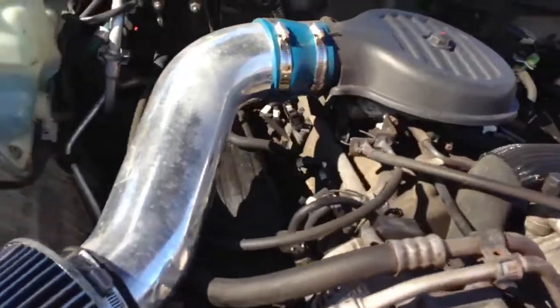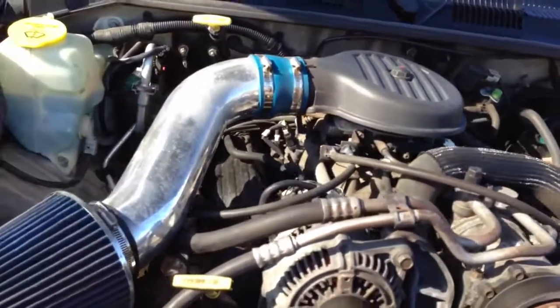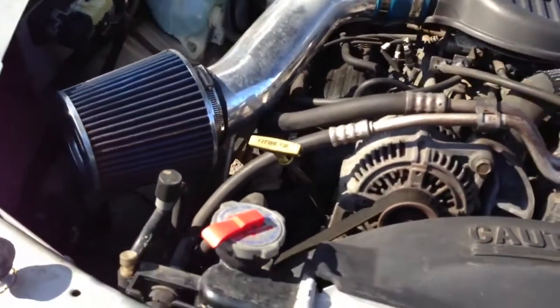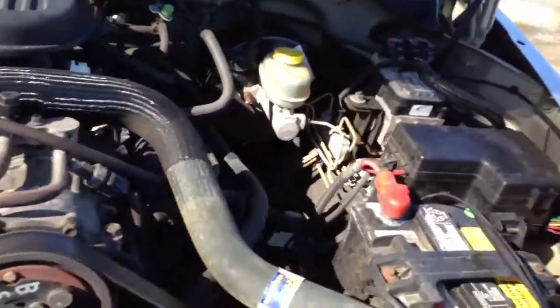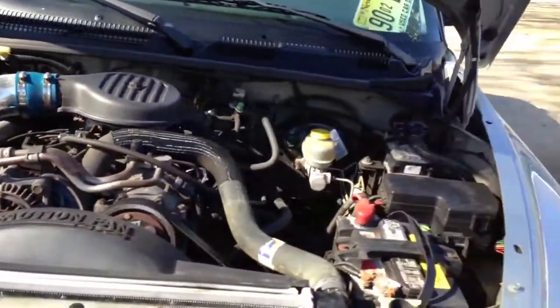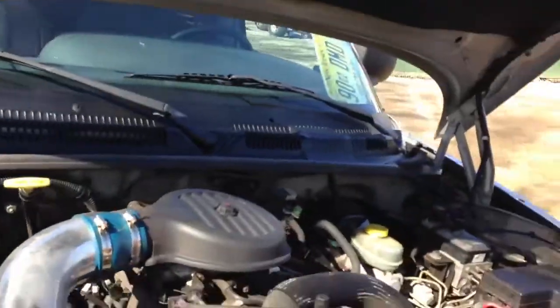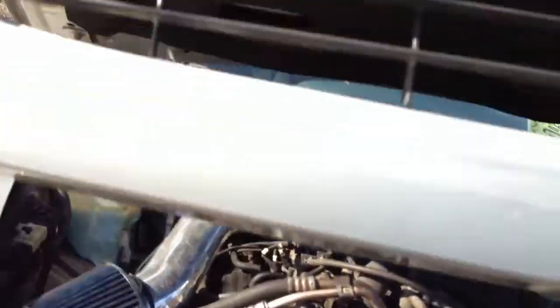This is kind of interesting — the previous owner put a K&N type air filter on it. Normally when people do that they set the check engine light off, but this guy actually did it right. I can vouch that it does add power to this vehicle — if you went back to stock you'd probably lose some horsepower. Let's rev her up. As you can hear, there are no knocks, no valve ticks, no strange noises. It sounds cool — when you step on it you can really hear it sucking the air in.